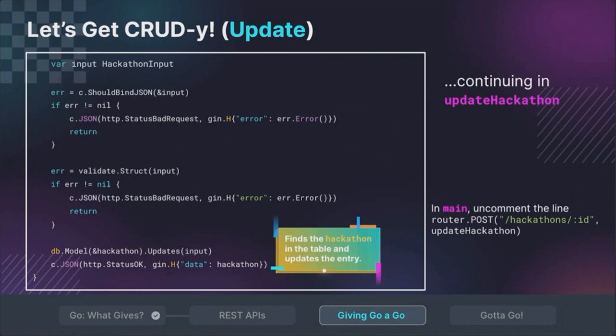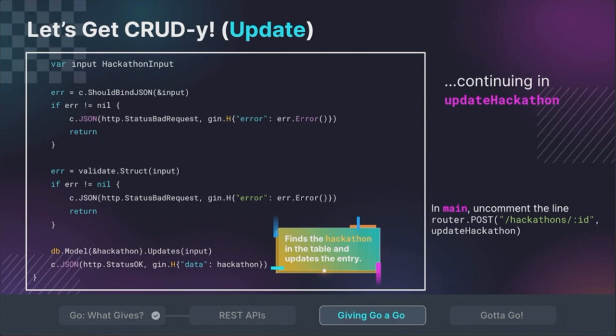And then if all of that is good, then at the very end, we finally update our database model with the new resource. Well, it is a pre-existing resource, by the way. It's just we are finally going to go through with updating that resource, finding it by ID, and then updating it with whatever the client passed in with the body of their request. And so after that, only after that will it return an OK response with the data or the updated data of that hackathon.